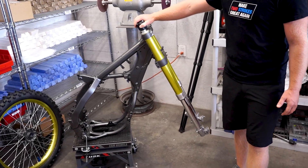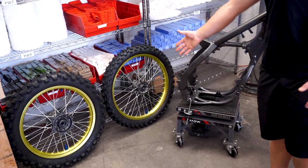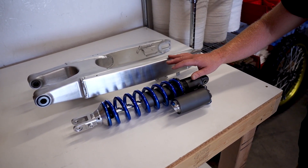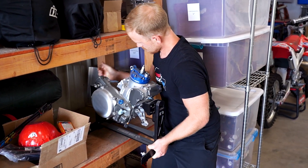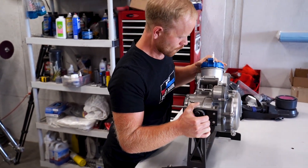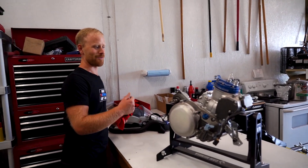If you guys have not seen the RM, we've got a lot of stuff coated and back together - the frame, triples, forks, all that's looking good. Wheels are back together with the tires on them, and we've got the shock which we just finished up, as well as the swing arm. I believe the engine's around here somewhere - I don't think I've touched it in probably over a year. She's a little dusty. I freaking left the intake open!